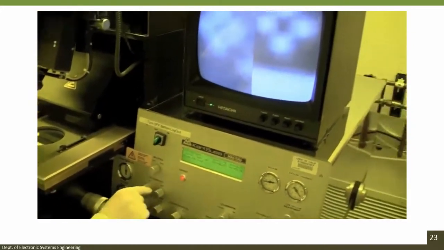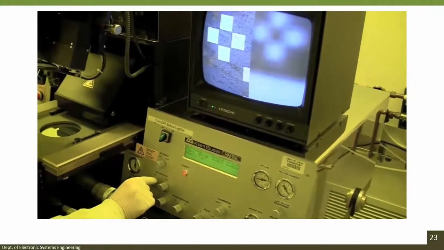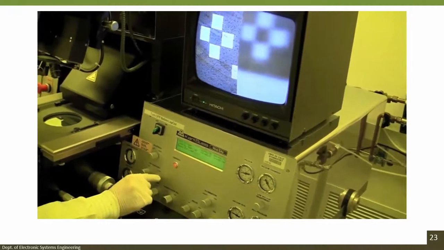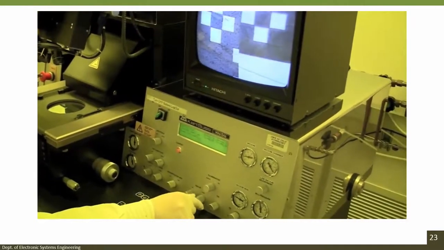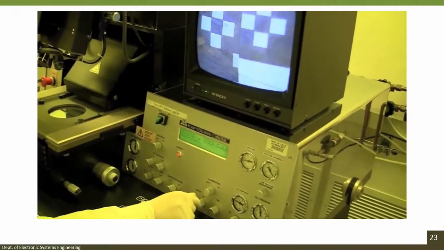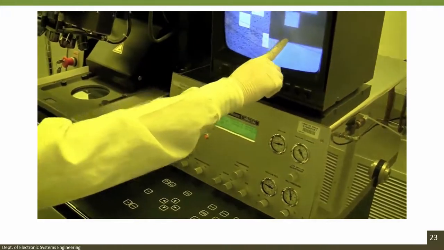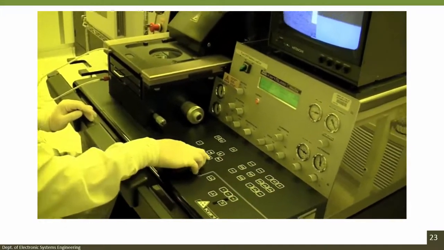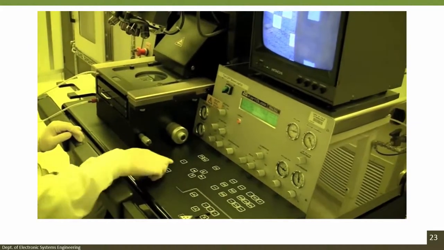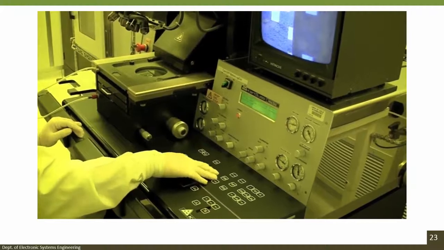You use this top straight left and right. The left one adjusts the left, and the right one will adjust the right focus. You can also adjust the intensity. And you can also adjust the position. If I want to move this one up and down, I would hit right, and then I would move it up and down. If I want to move the left one, it's a similar thing.